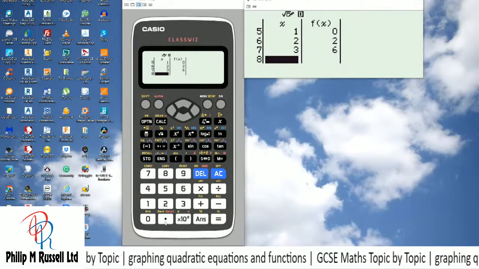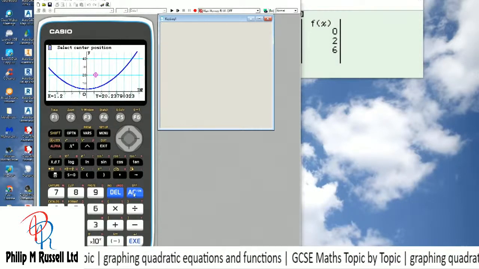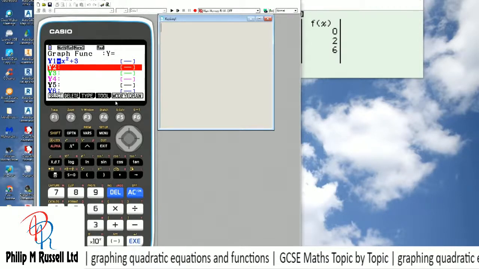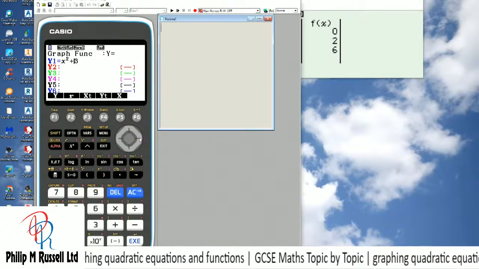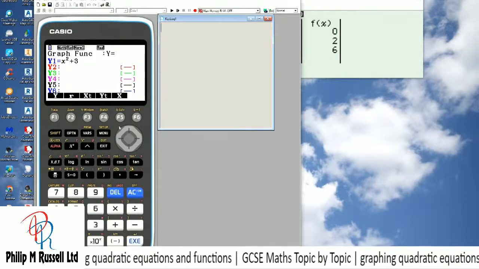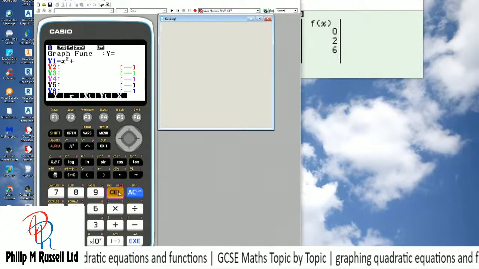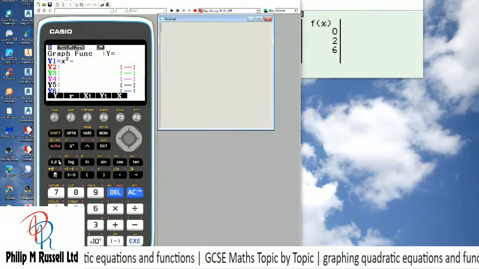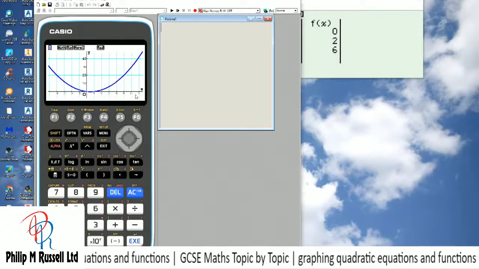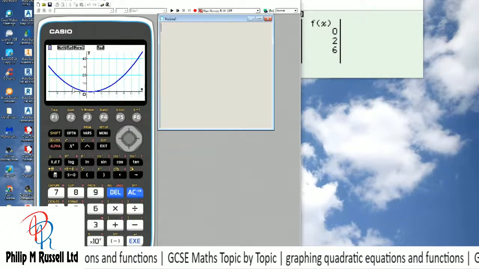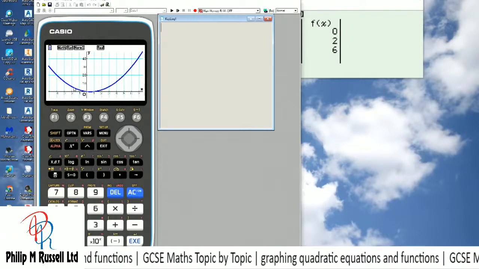So if we look at that on a graphical calculator, let's just cancel that, let's go back up to this one, and we'll go along and we'll edit this one as well. It's because I've changed my mind halfway through a graph and I made a mistake. So at least I can show you what it will look like. And there's our graph. And it's just a more spread out sort of graph.